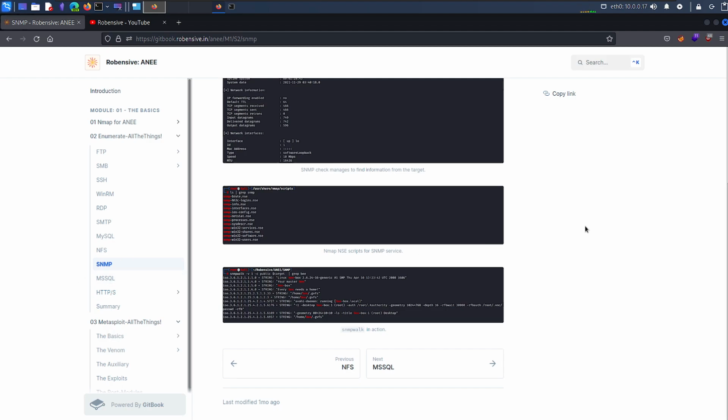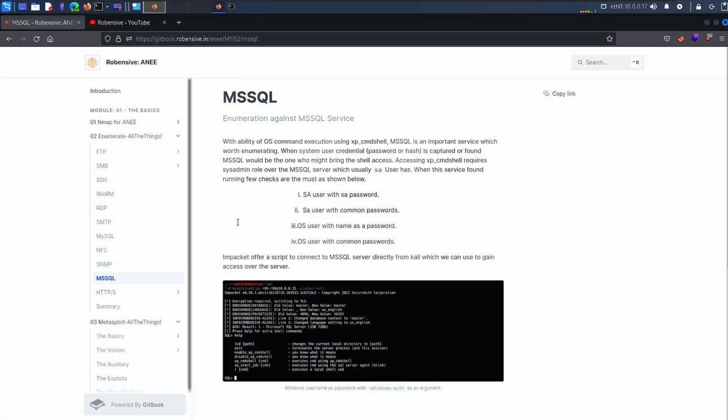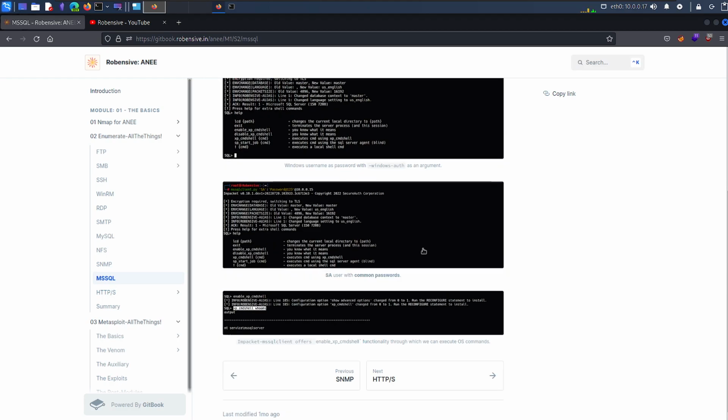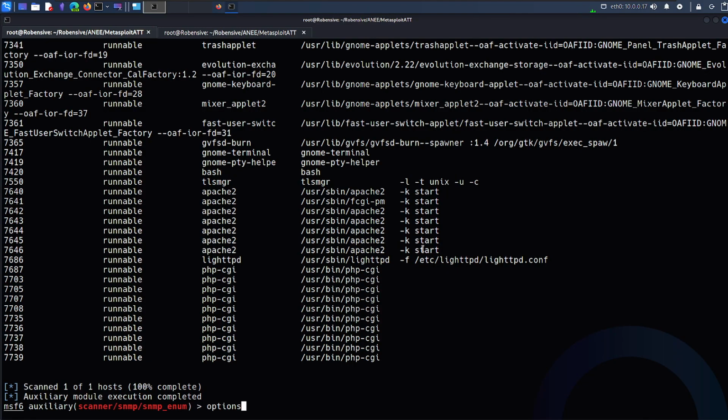We'll move ahead with MS SQL. MS SQL offers, of course, different possible enumeration, and the common one that I have already specified here is sa as the user with a blank password. So it's all related to username and login to this MS SQL. But let's see what auxiliaries are offered by Metasploit.